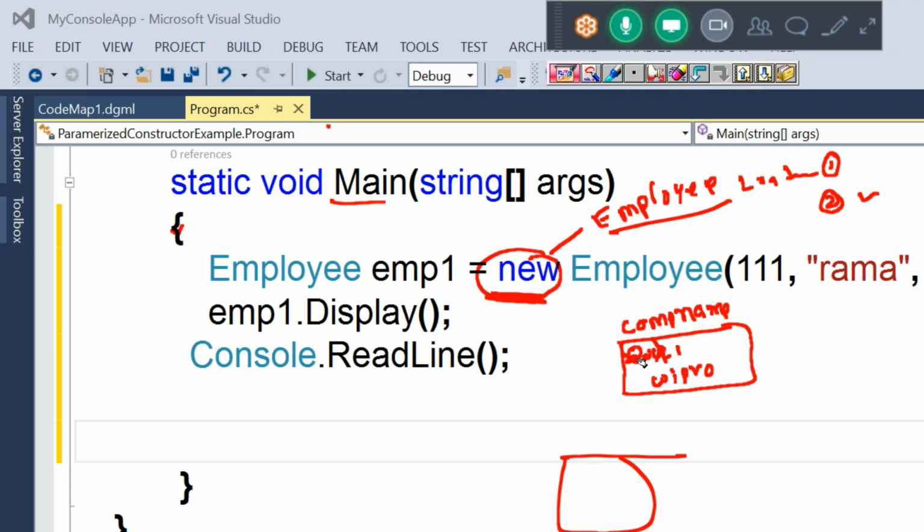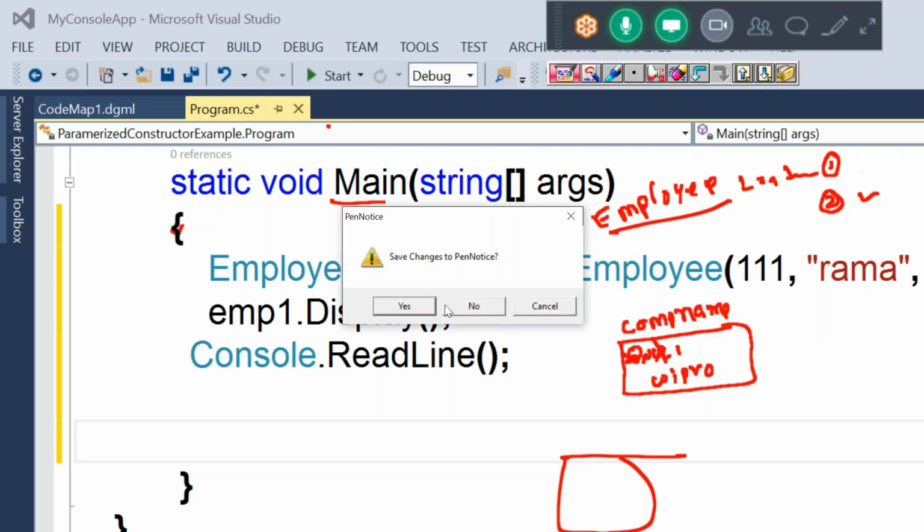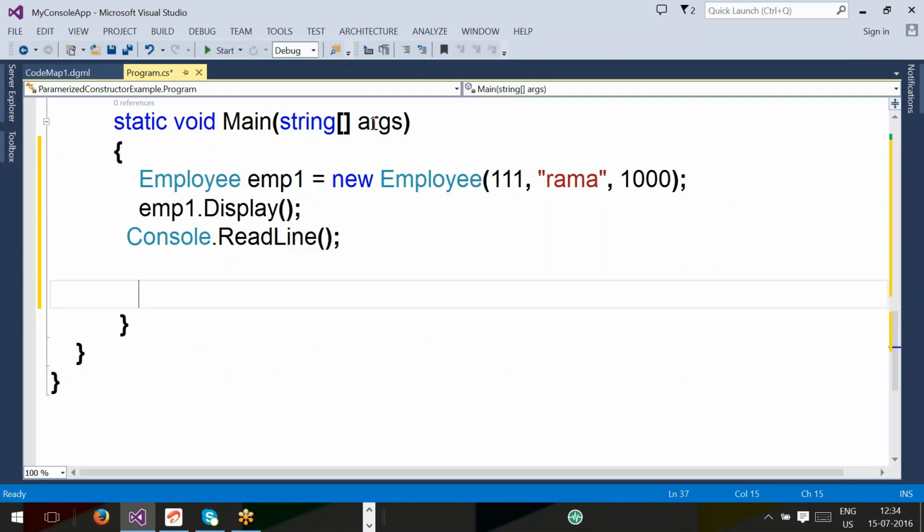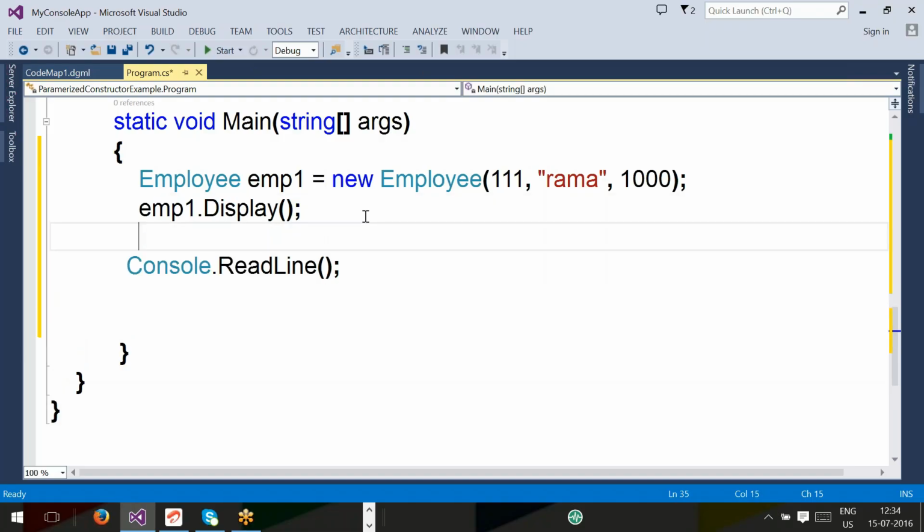You do one thing for this same program: create one more object. One more object means the first employee is Rama, the second employee is Sita.